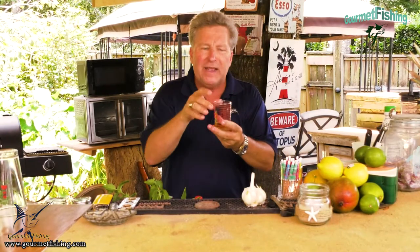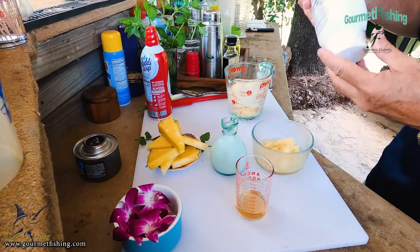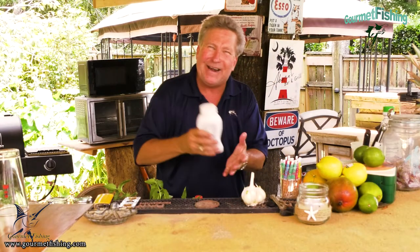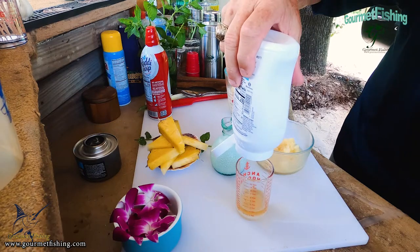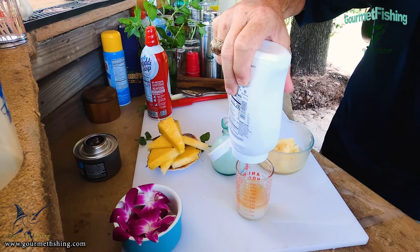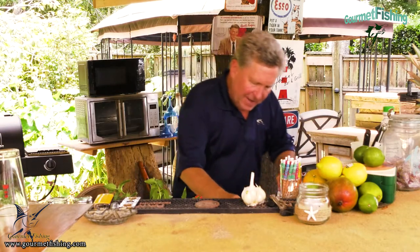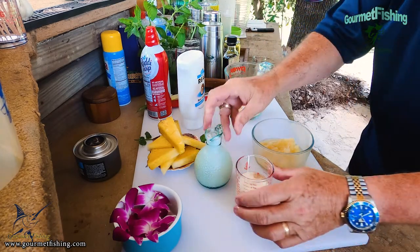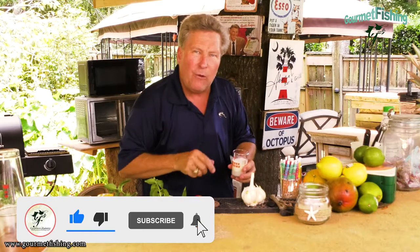We're gonna add our ounce of tropical elixir and put everything in the blender. Whoa — made a mess, I forgot I had it upside down. No problem, always make a mess. So we try that again, add ourselves an ounce — now we got two ounces in there. We've got cream of coconut everywhere. Now we're gonna add about an ounce of our heavy cream. That right there is gonna be the base of our milkshake.